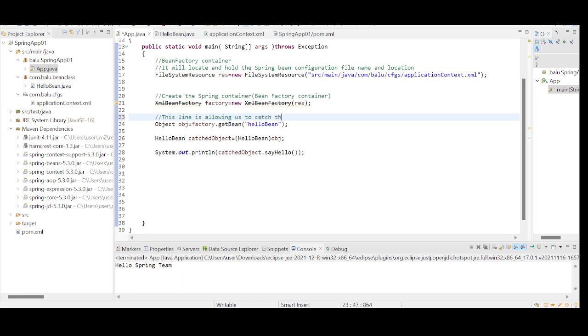Here it catches the object reference variable. So we got control of this object. Allow bean.